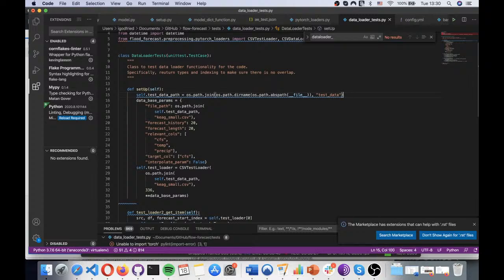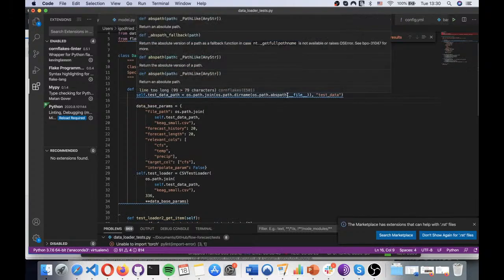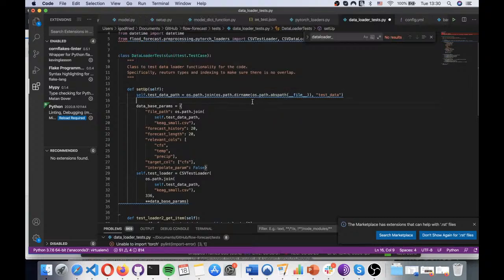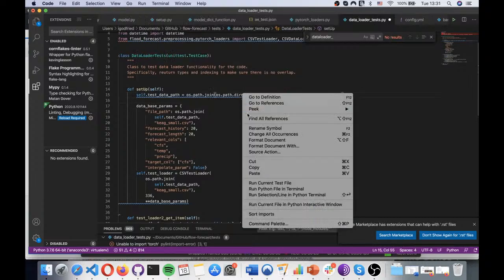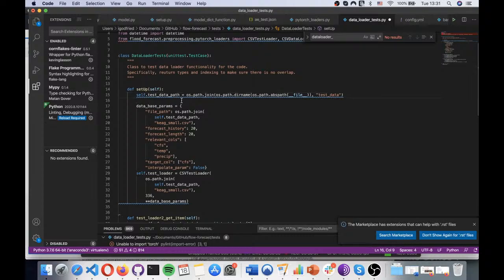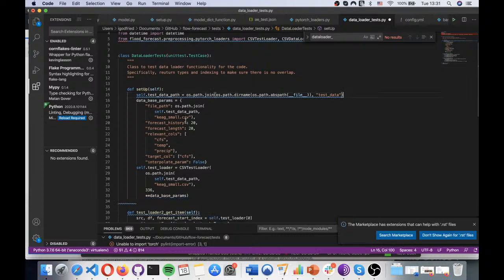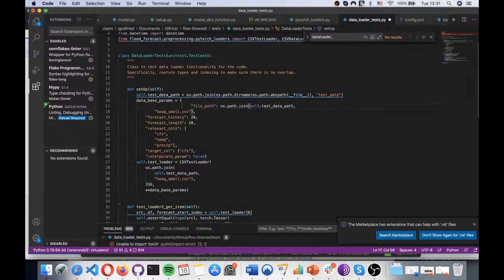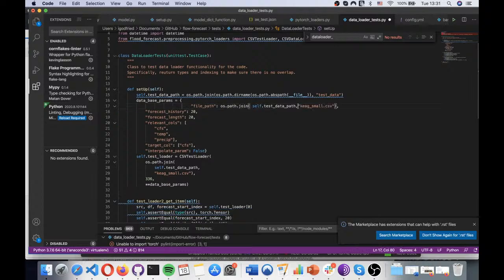So, yeah, so self, what doesn't it like about this? Line too long. Can I turn off line too long? Because it's not in our lint. But, so that's that stuff. Okay, so database params, I guess this is what we'll use to test those two data loaders. Just the way this was formatted is very hard to read though. This needs to be formatted clearly, because I really can't tell what's going on with that. So that's the path.